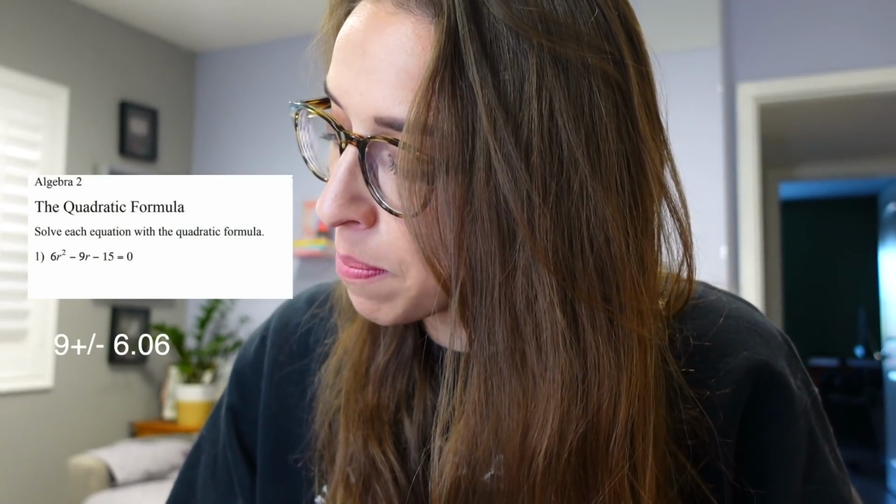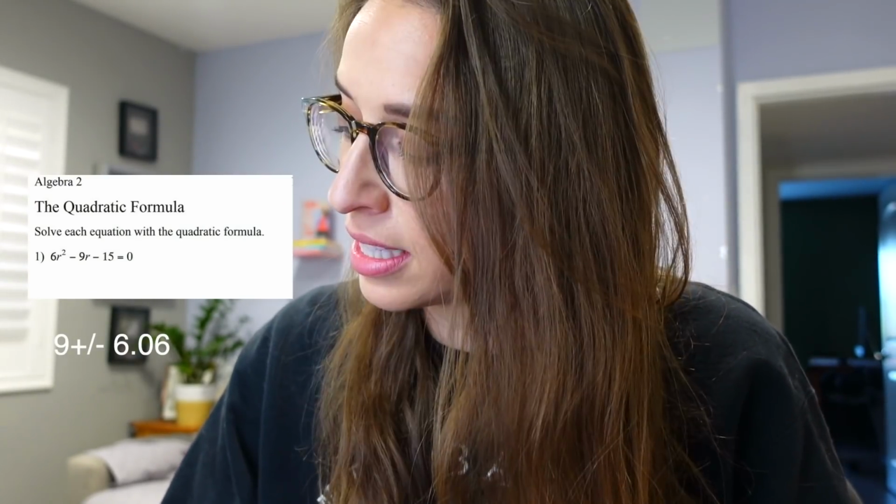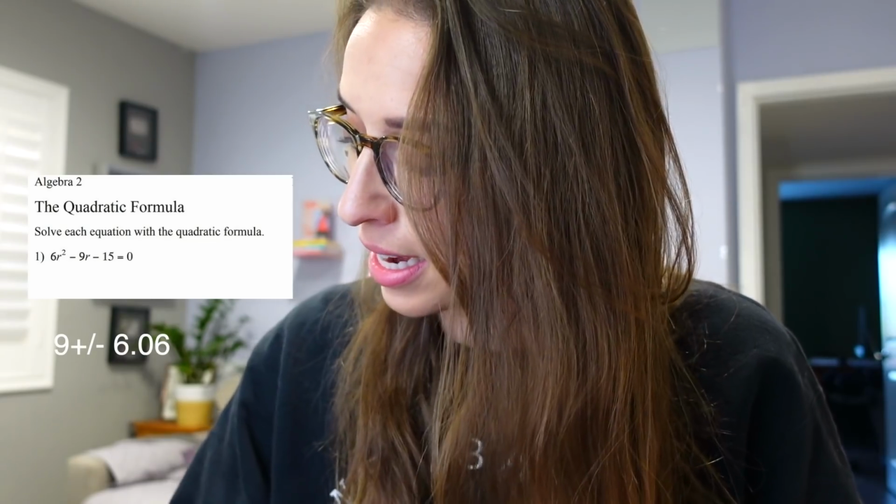Can you square root a decimal? So it's the square root of 36.75? Let me Google that. What are you plus or minusing? Why can't you decide? Square root of 36.75. So it's 9 plus or minus 6.06. And that's what r equals. I don't know how to choose if you're plus or minusing it, but r equals that.